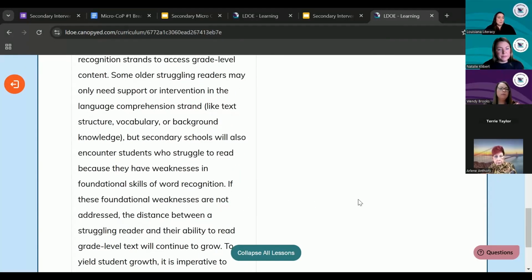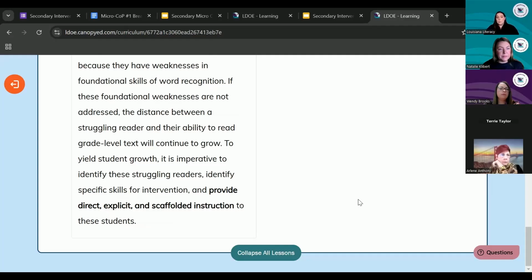I think I covered most of it, but the main point, this is something I really want to drive home, and you'll hear me say this a bunch in the presentation too. When you identify the students who need support and what their specific skills are that they need support in, it is incredibly important that their intervention or support plan is incredibly targeted to what they need, that they have very direct and explicit instruction, and that it is scaffolded appropriately for their level, and that you are progress monitoring them throughout the process to make sure that what you are doing with them is actually working, is effective, or if it needs to be adjusted.